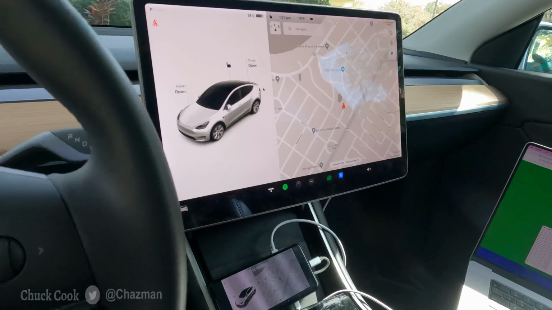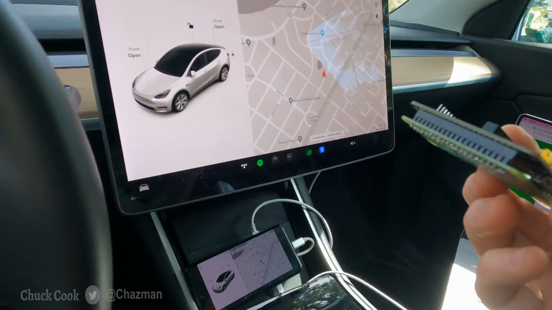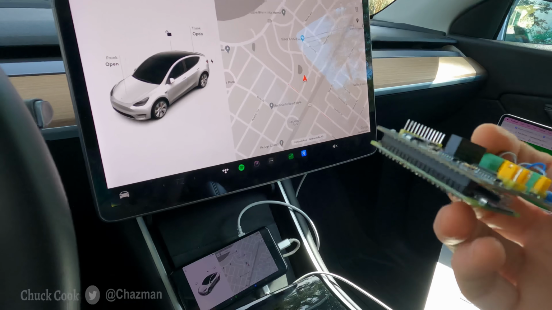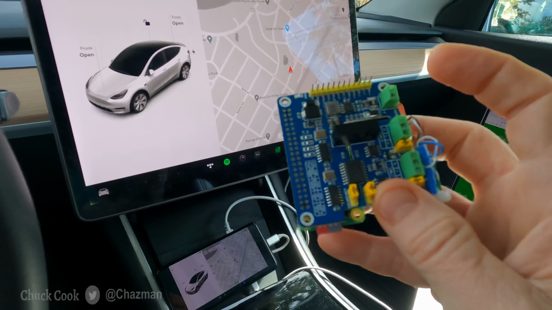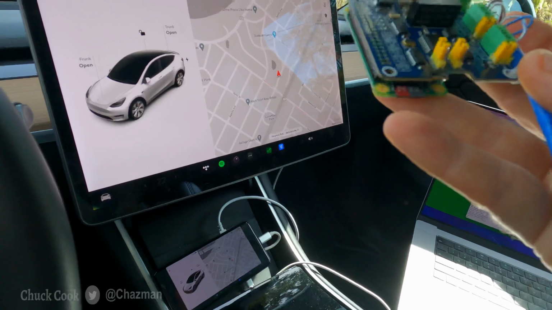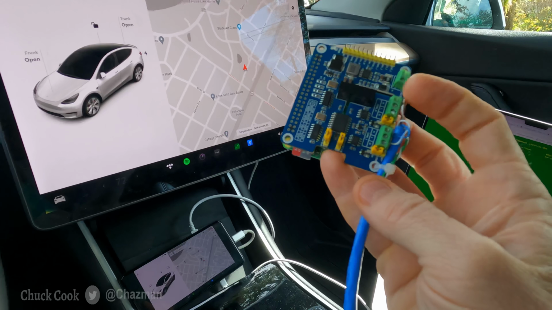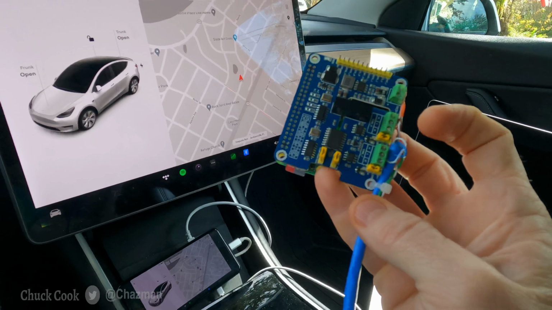And I've got another one I was playing with also, but I'm not actually using this one at the moment. This is a Raspberry Pi 2W on the bottom with a different CAN hat on top of it. You see it essentially goes on those GPIO pins there, and it's tapped into two buses and also using 12 volt power to power the Pi.